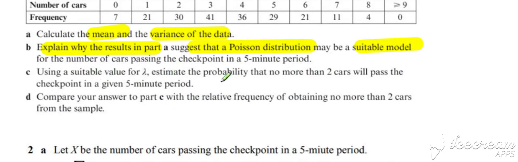And then to analyze the suitability even further, if we actually use the lambda value found above to estimate the probability of no more than two cars passing the checkpoint. And then part D, we're going to compare that to what we would get if we use the relative frequency from the actual table. Let's have a look at what happens here.